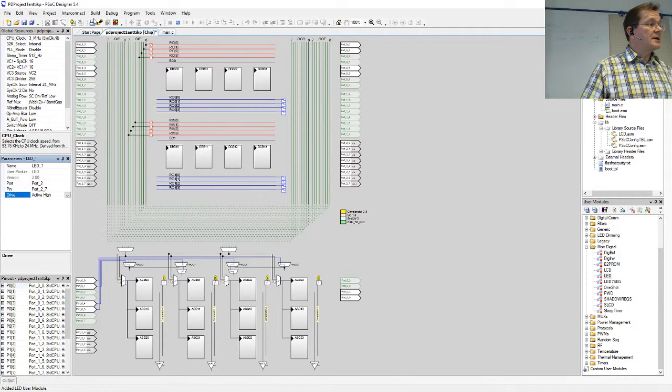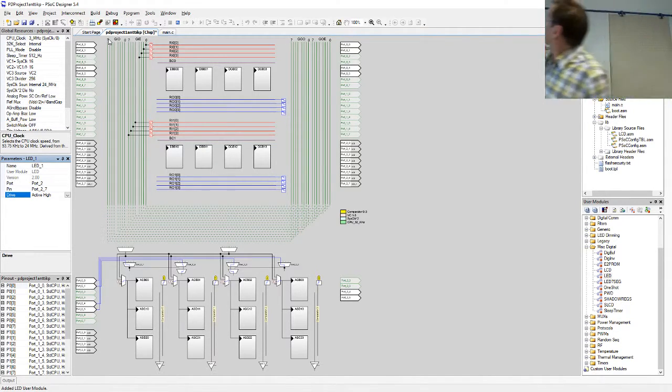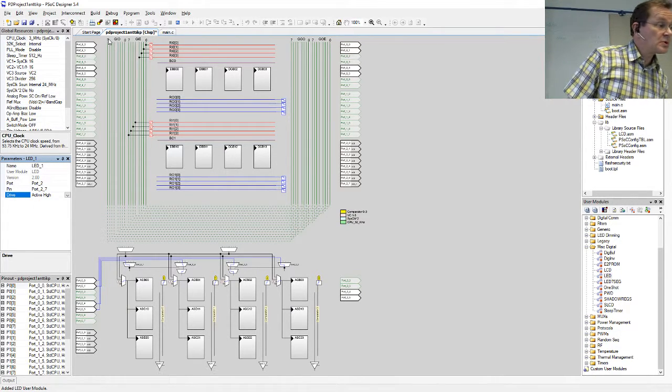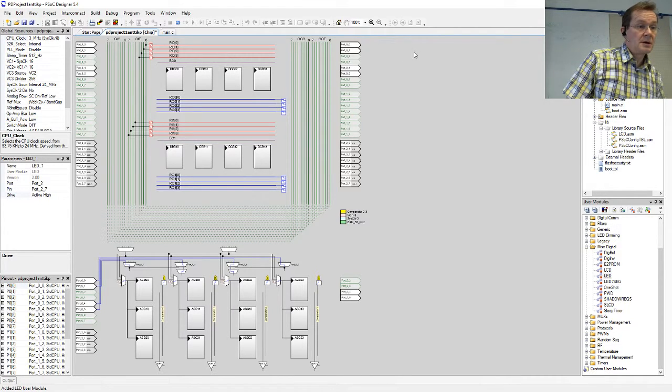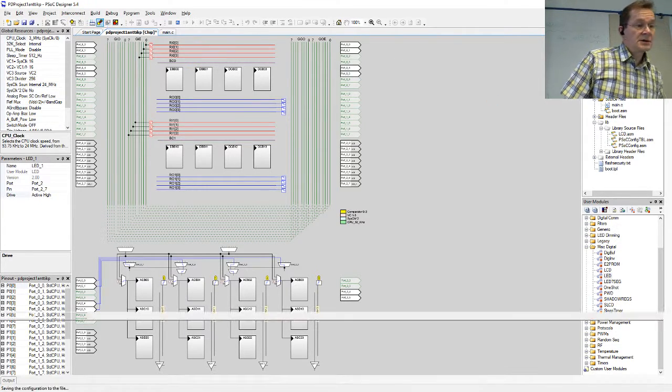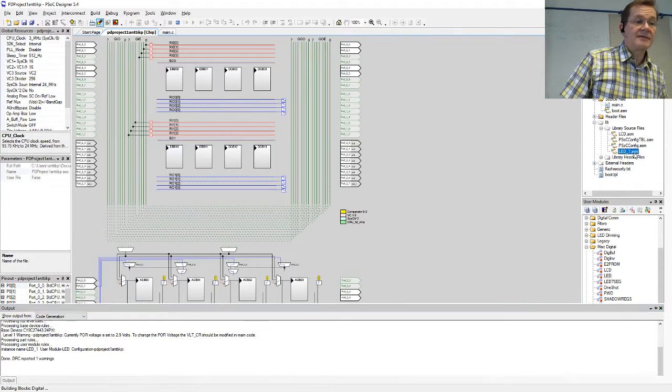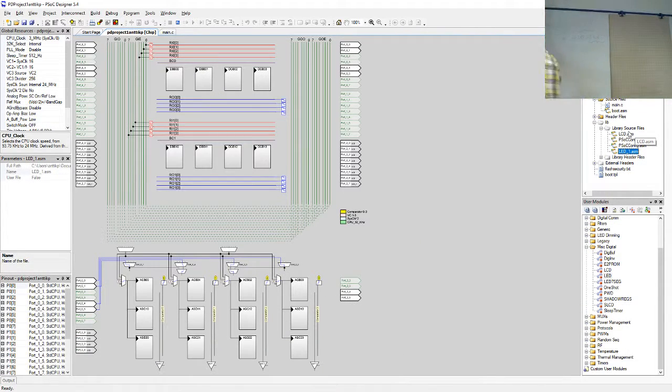So basically, when you are clicking the generate configuration files, when you look at those subroutines, what the system gives you, this library source file LCD, PSoC config table, PSoC config.asm. In addition to those, generate configuration files actually gives you the APIs.